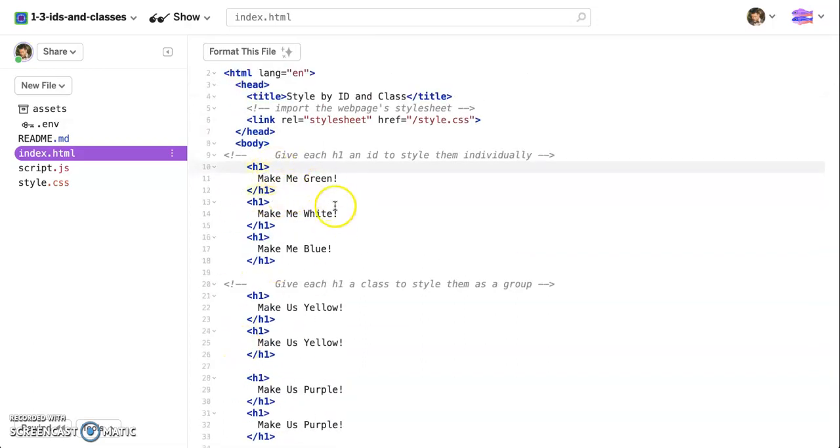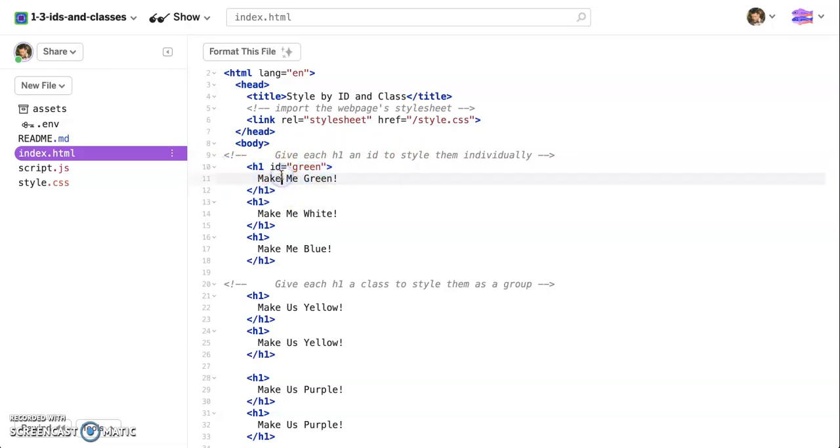If you want to style something individually, you have to give it a name. So if I want to make just this H1 green, let's give it a name. And the name, in the case of HTML, is called its ID. So we're going to give this ID green. Now you could call this anything you want. You could have called this your mom.com. Actually, I'm not sure if you can have a dot in there. But you can call it anything you want. The main thing here is you should give it an ID of something that makes sense, like green. All right, so it has an ID of green.